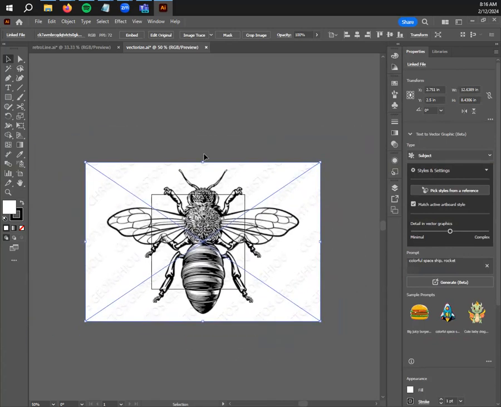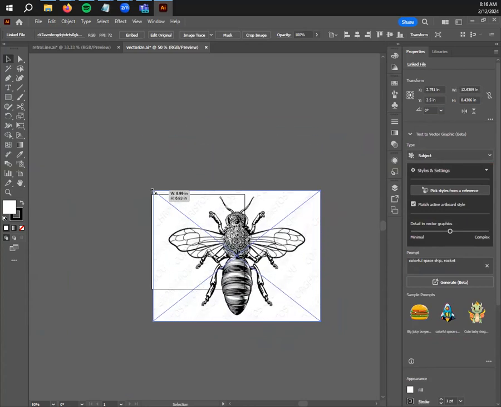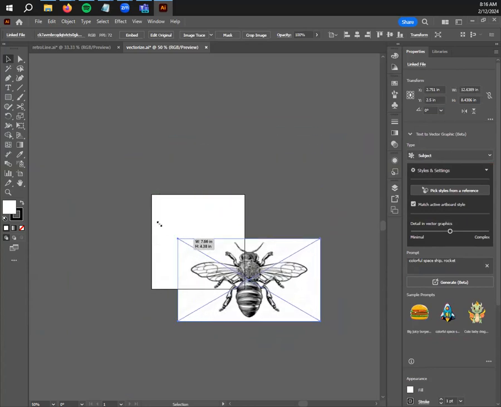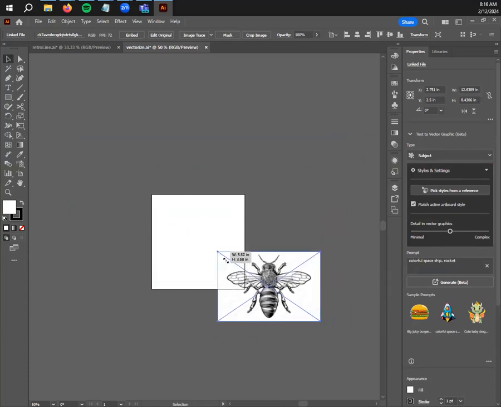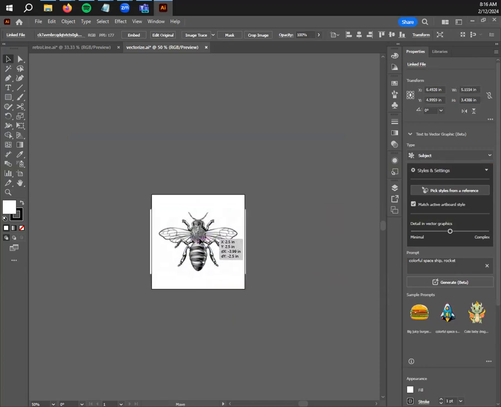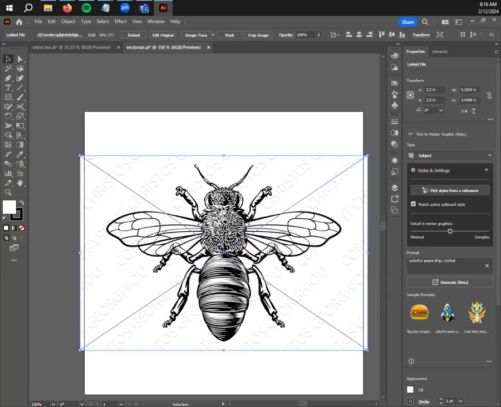And then anytime I want to rescale an image in Illustrator, I have to hold Shift. Because if I don't hold Shift, this is me not holding Shift, it's going to mess with my image's proportions. However, since I haven't let go of the mouse, I can still press Shift, and it's going to snap it to the correct size. So I just want to hold Shift, resize that down so that it fits inside of my artboard. That's the term for the canvas that we're working with here.